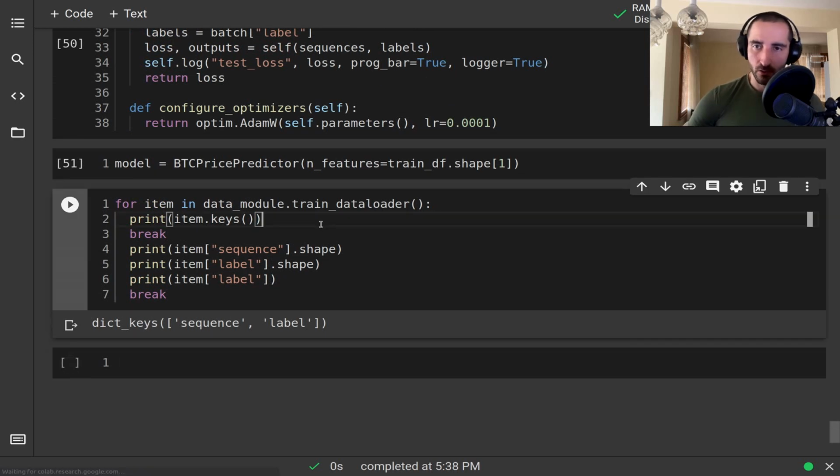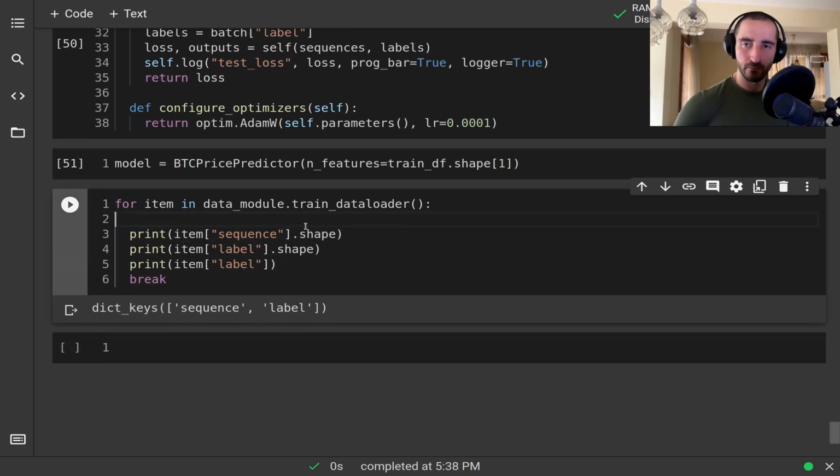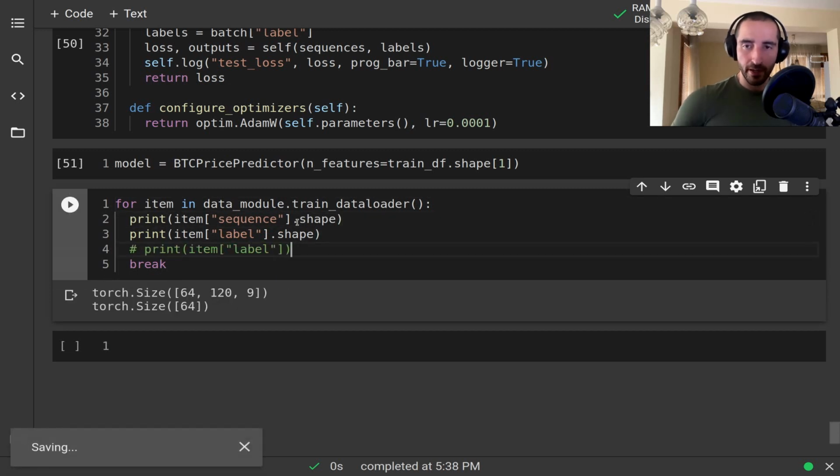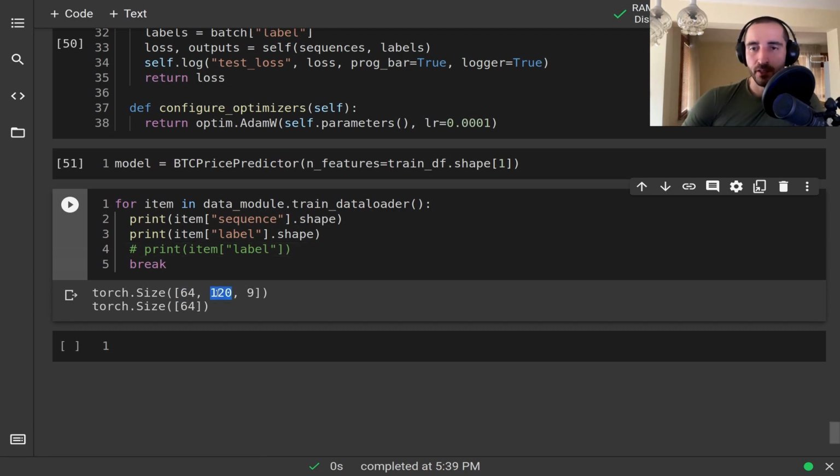All right, so here we have the sequence and the labels. And as you can see, we have the batch size, which is 64, then the number of examples or data points in each sequence, and then finally we have the number of features as the last position in this shape.